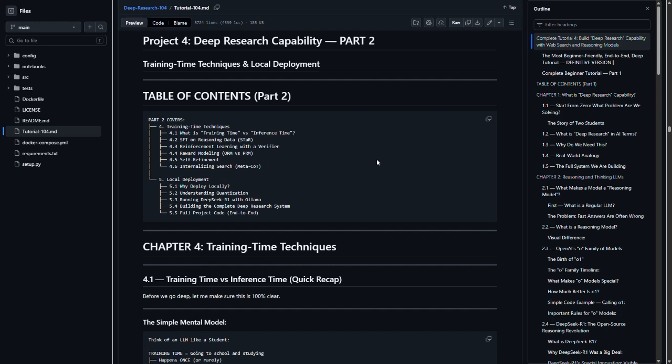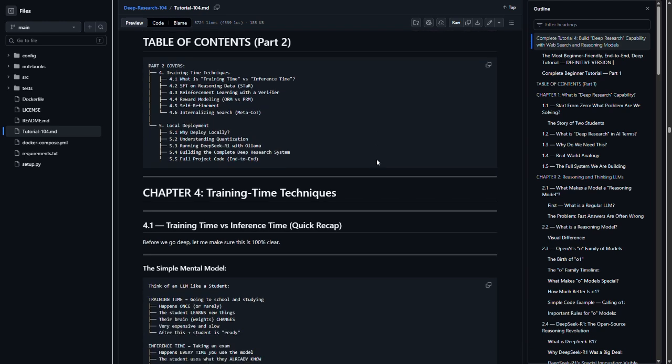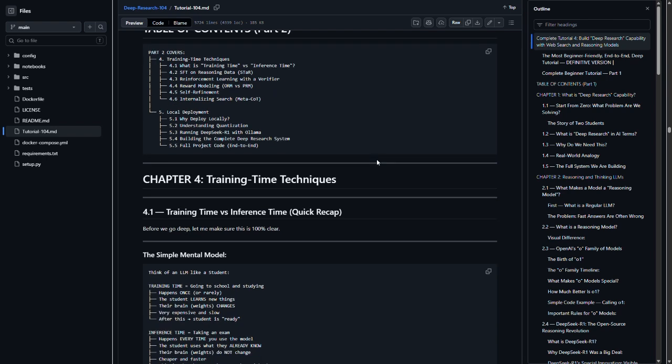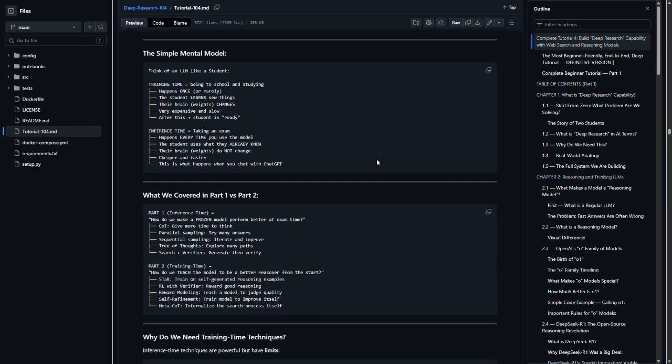Alright, deep research capability part 2: training time and technique and local deployment. Training time and technique. What is training time versus inference time? Set of reasoning, I already read it, so you know everything.